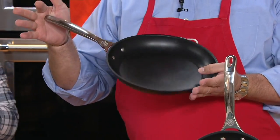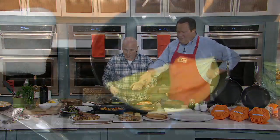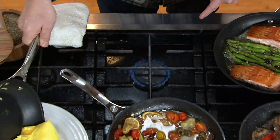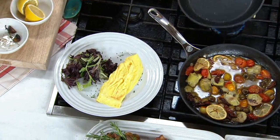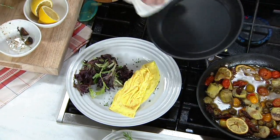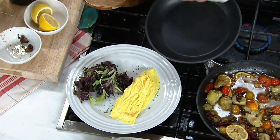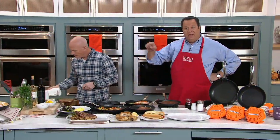A lot of people with nonstick products over the years have noticed chipping and flaking of their nonstick — you're not going to have that here. We are guaranteed to have no chipping, no flaking. I love that you did regular breakfast food — I did a French omelet right here. We're going to flip this right on there. You're going to use this in the morning to scramble eggs, make chicken thighs or pork chops for supper. You want a pan that can go from breakfast to lunch to dinner.